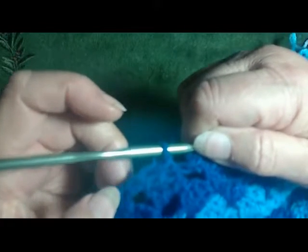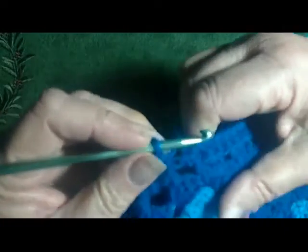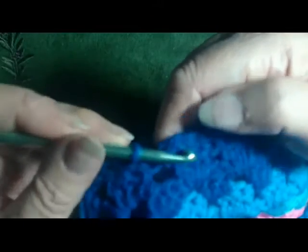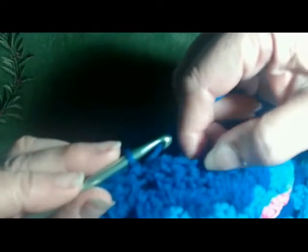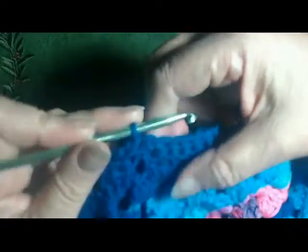Okay, I'm back around here. I've done my three slip stitch. I've done one, two. And right here, where I came over and did my slip stitch, I got one strand I can use for that slip stitch. And then you have come back. Always count backwards. It really helps. One, two, three. And that lets you know that right down here is where you're going to make your knot.